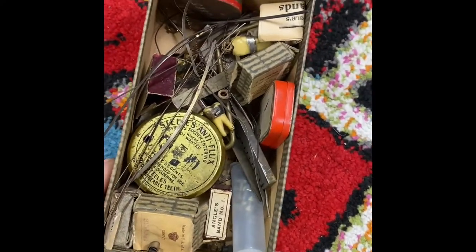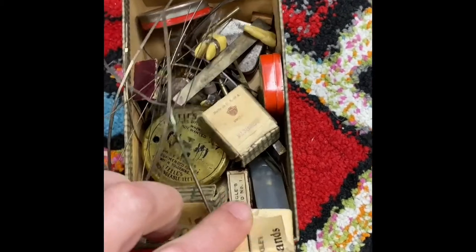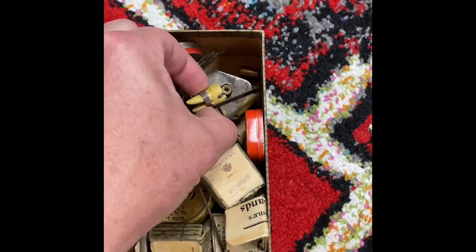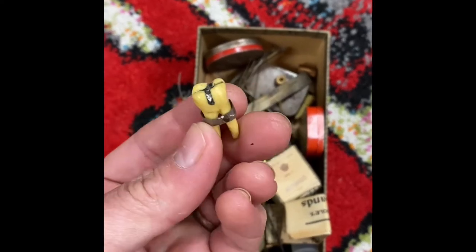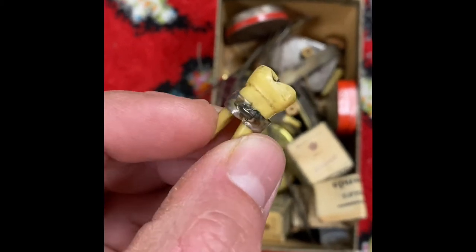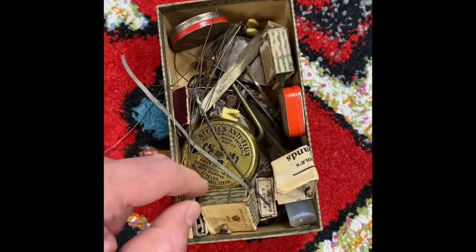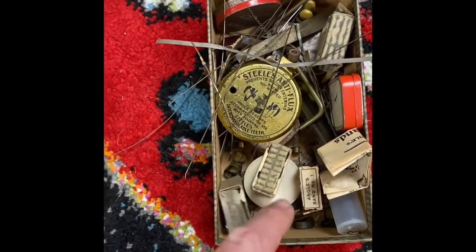Took about three months to sell. And if you're at first thinking, am I looking at teeth? Yes, you are. These are — this is a box. I bought this box for $10, and it said 'dental oddities' on it. Look at how this is like old school technology — it's like welded in there together holding it. These are like fillings, old-school stuff. All kinds of things you would use in dental practice: lots of bands, some stuff with gold, various stuff.